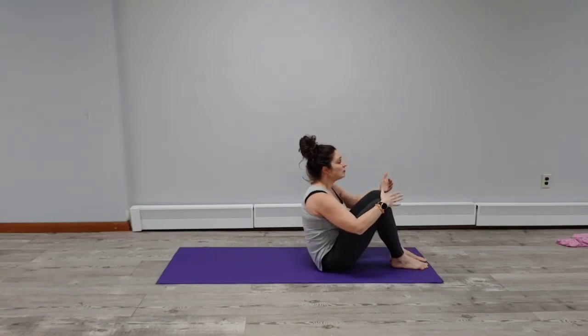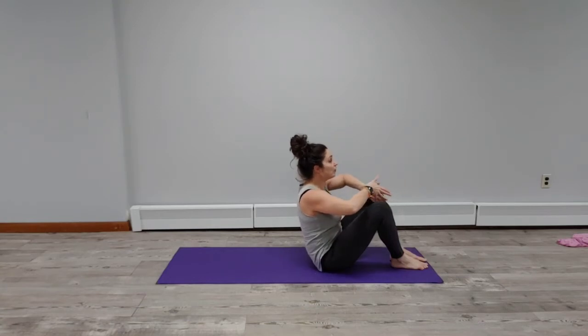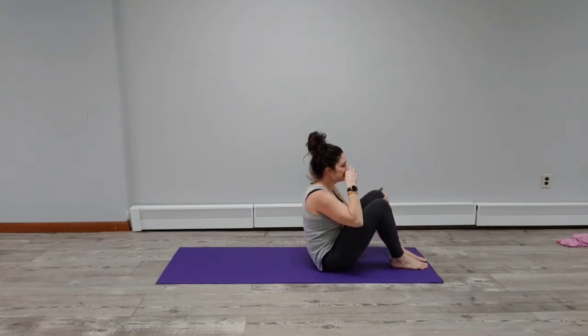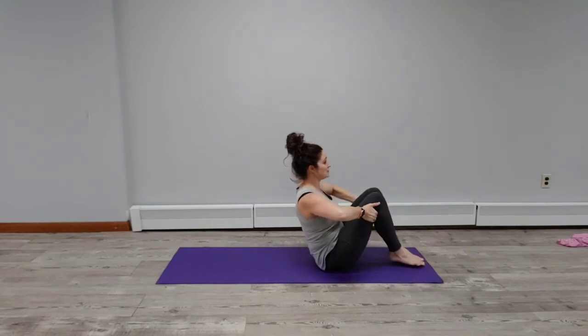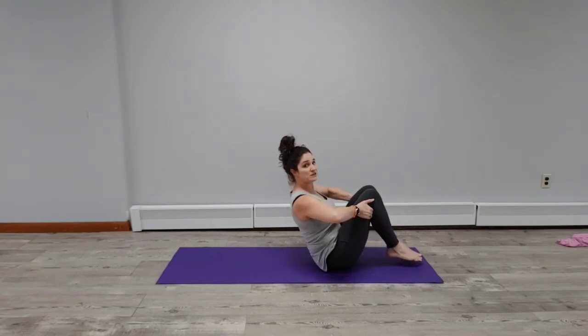One of the things to focus on here is that we're not using momentum, right? We're using just gravity to drag us back and our abdominals to come back up. And then you're going to really focus on those really deep inner thigh, lower abdominal muscles. So as though you've pulled your abs up and in from in between your legs and want everything all the way down to be nice and engaged.